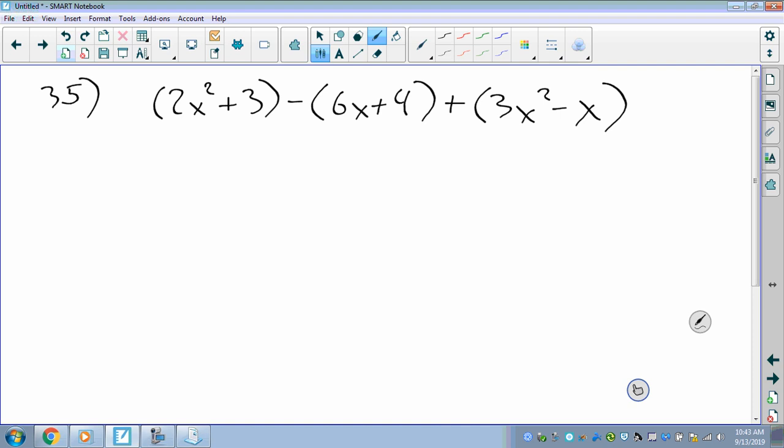Since they're asking you to subtract these two and add these two, they're not asking you to multiply. In fact, we haven't even talked about multiplying. But you do know there's an order of operations: parentheses and exponents, then multiplication and division, then addition and subtraction. You don't do addition and then subtraction. If all there is is addition and subtraction, we work left to right. So we're going to do this minus this, get a result there, and then add this to it, okay? Good?